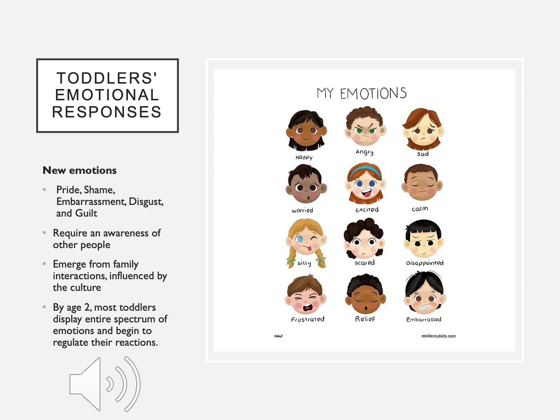We do see, however, that temper tantrums may appear during this time, and so remember that our infants and toddlers are more right brain focused, and so they are driven by those emotions, and they need support from their caregivers and their adults in their lives in order to have more of a verbal and logical explanation. We also do see that this is the beginning stages of when language development is happening. And so being able to address how I'm feeling, if I'm feeling angry, by identifying that feeling with a verbal response is something that I'm also developing at the same time that this anger and fear are becoming strongly present.